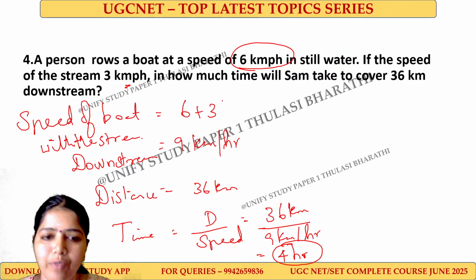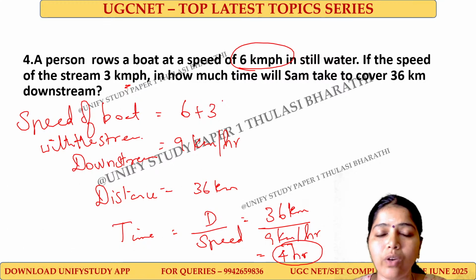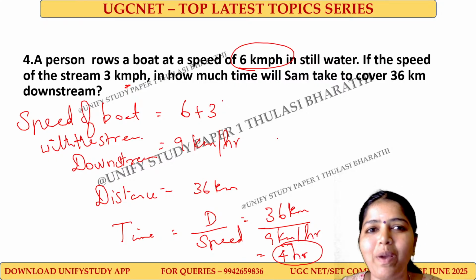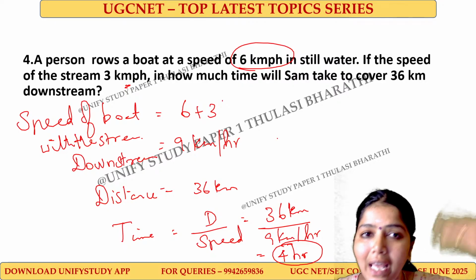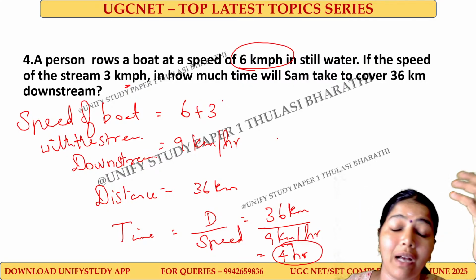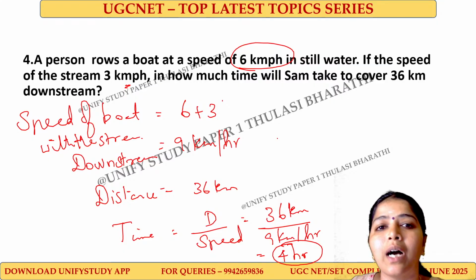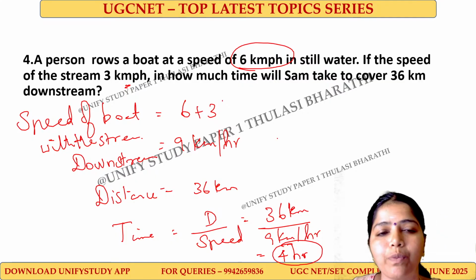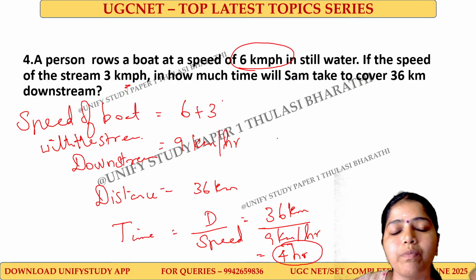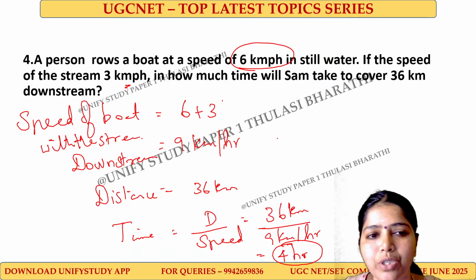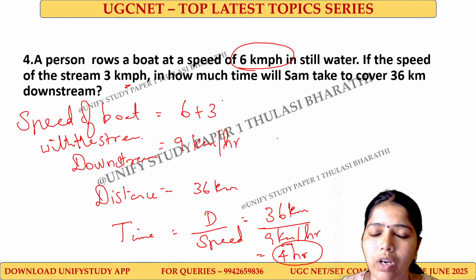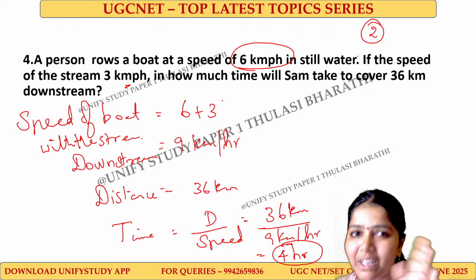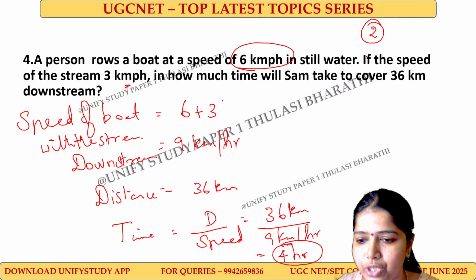Right. Very good. So this week we are going to do fully mathematical reasoning based questions. You may wonder why I started boats and streams. Earlier we have taken all the basic topics like ratios, average speed, coding, decoding, series completion, everything we have done before on our Unified Study YouTube channel. Here I have started boats and streams because these are also topics being asked in the examination. So this week fully we are going to do mathematical reasoning. Tomorrow it's going to be the second part of boats and streams with more difficult questions asked in the examinations. Am I clear?